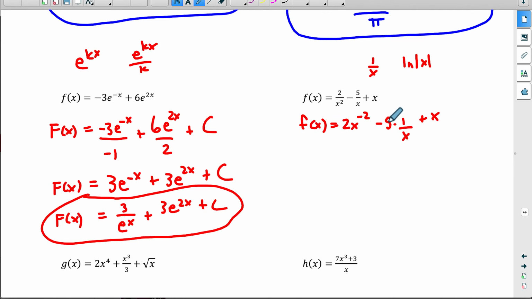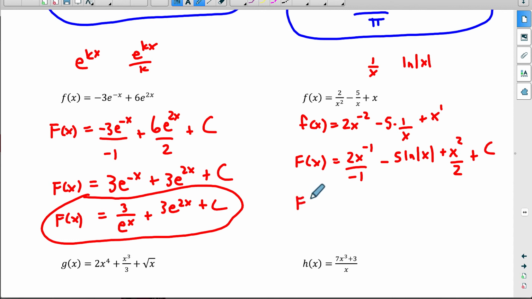So I haven't done any antiderivative here, no integration yet. Now I'm going to do the integration. So here we go. In this case, you raise the exponent by 1, so it's up to -1 now, and then you divide by exactly the same thing. For the second one, we'll keep that -5, and when you take the antiderivative of 1 over x, it becomes this. So that's what you're going to get for this piece here: the natural logarithm of the absolute value of x. And this is x to the 1, so again, you raise the exponent up by 1, divide by the same thing, and slap on a plus c at the end.